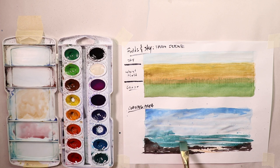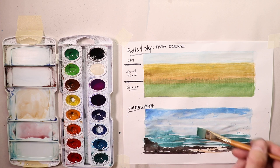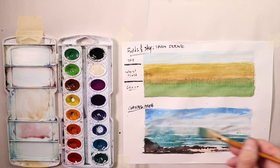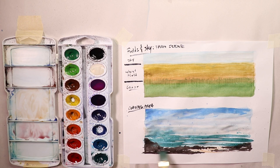And let's add a little bit of orange to the water and sky. Now, with the sky wash, you've got to be real careful. I would say the orange is going to be down at the horizon line here. So I'll just go across there with a little bit of orange. And then here we have some red and orange, like that. And I think that's good.